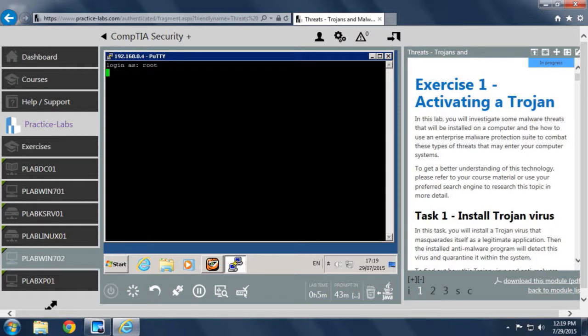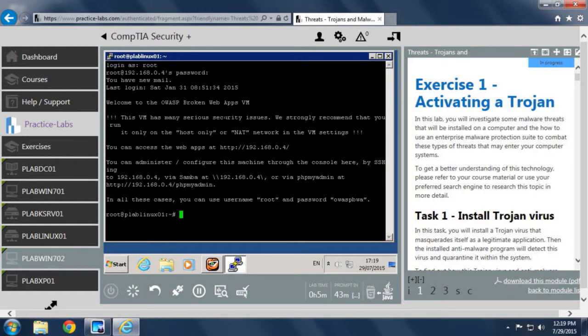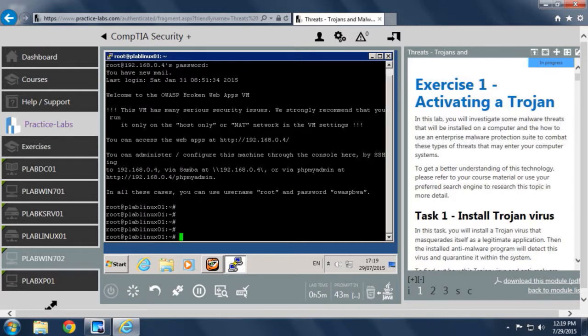So I'll go ahead and use the SSH clients as well. Just waiting for a password prompt. And you'll notice whenever you are using Linux, using something like PuTTY, the password characters are actually not displayed. So it seems like the keyboard's not working, but it is actually the characters just aren't displayed within the client.